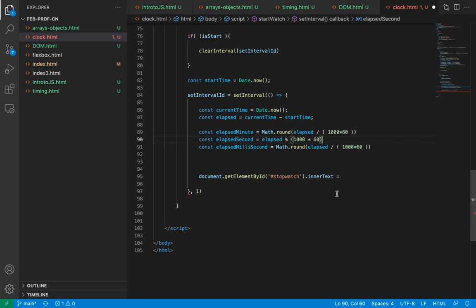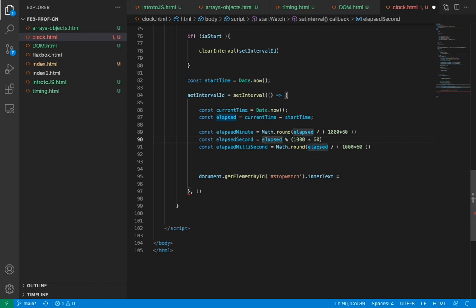Okay, so this is what I'm thinking. We do not see the wrong time. And the elapsed minute we got, whatever seconds I have got, this will be a combination of both second and millisecond, not only second.